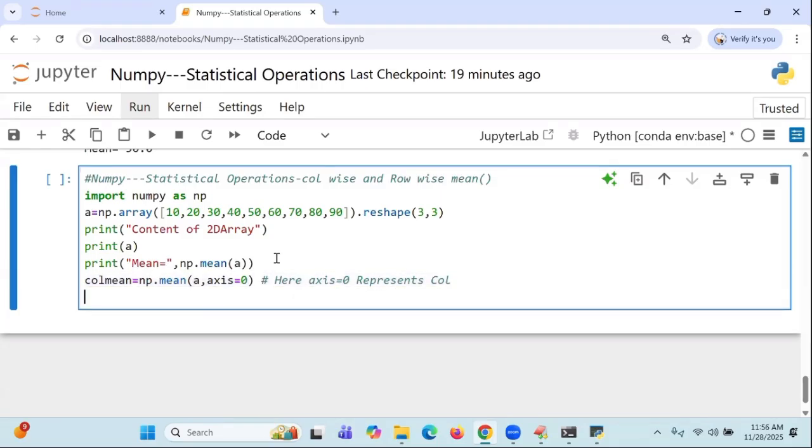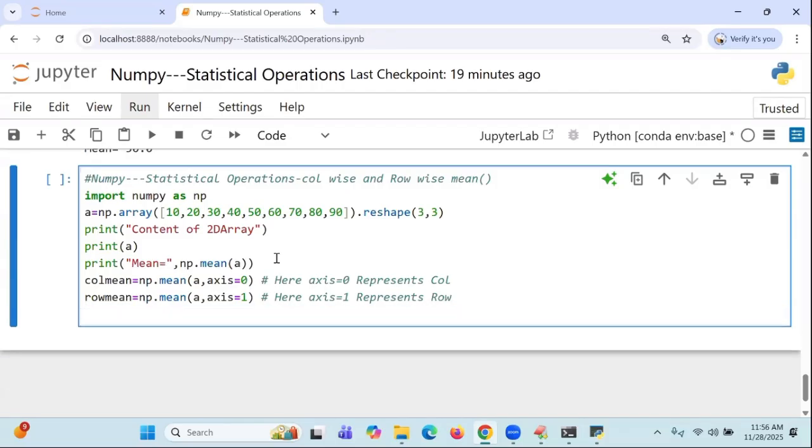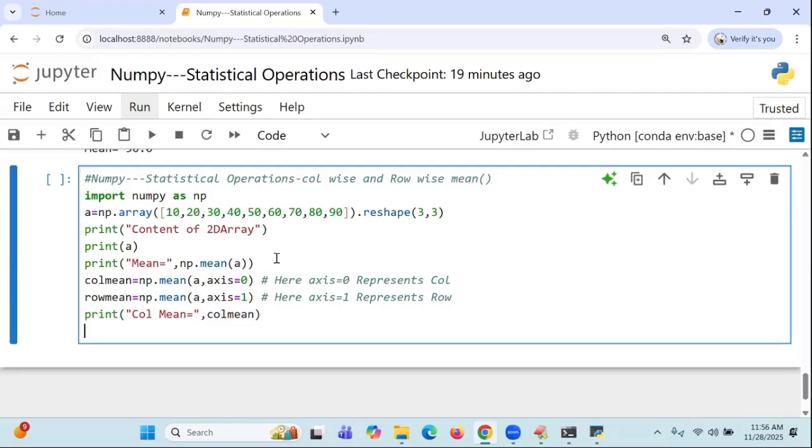Next, I will take row mean is equal to axis is equal to 1, which represents the row. Now I want to print. Column mean is equal to col mean, and I will explain how to calculate it. Next is row mean.